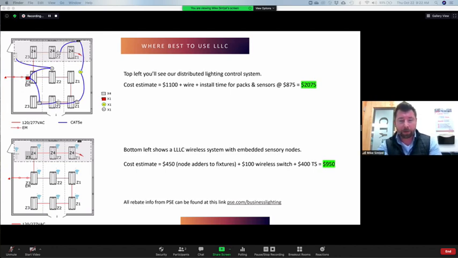So we can go back to, if you look at the bottom left here, where we have our LLC system installed in the school. We can talk a little bit about which ones would require the full sensor range and which ones would just be repeaters. Most likely, in a room that size, probably 4 of the lights would have the motion sensors, the PIR and the microphonics. Maybe 5, maybe that center one would get one as well.